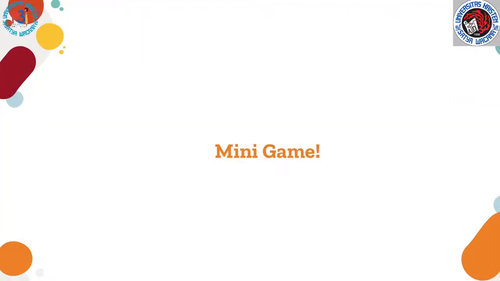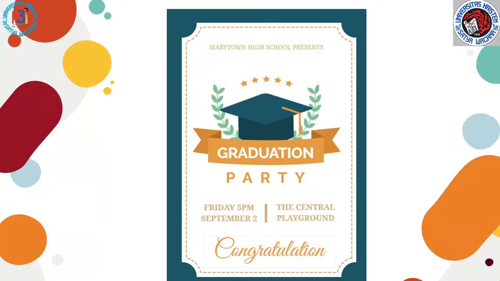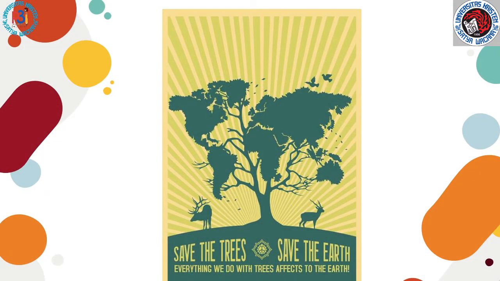Before we start, we have a mini game. The game is about guessing what kind of poster this is. I want you to take a look at the poster and then identify what kind of poster this is. And then this one, I want you to identify it again and try to guess what kind of poster this is. Okay, and this one, what kind of poster is this?